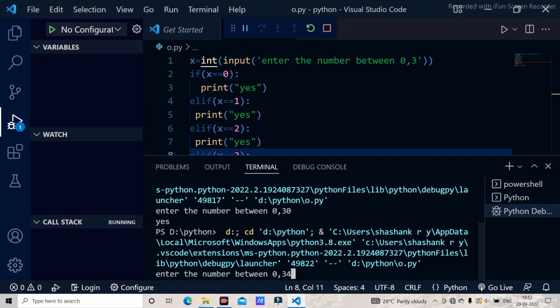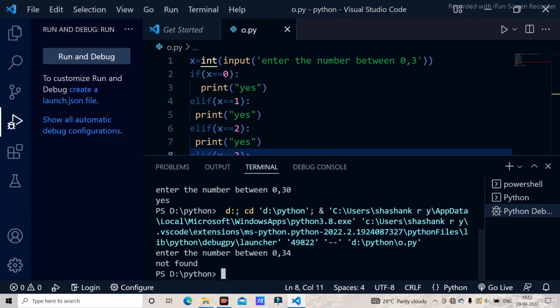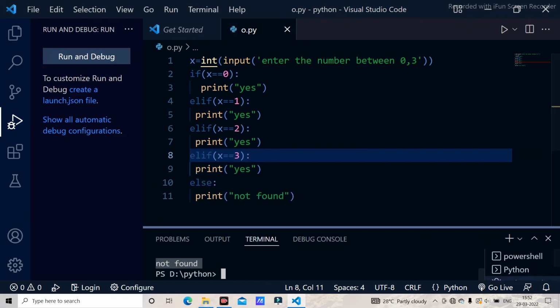When I say 4, it gives us the value as not found. You are getting the point why we use multiple conditions, because there are problems in which we have to use multiple conditions and execute multiple codes. Therefore we use the else if statement, and this is all about the else if statement.